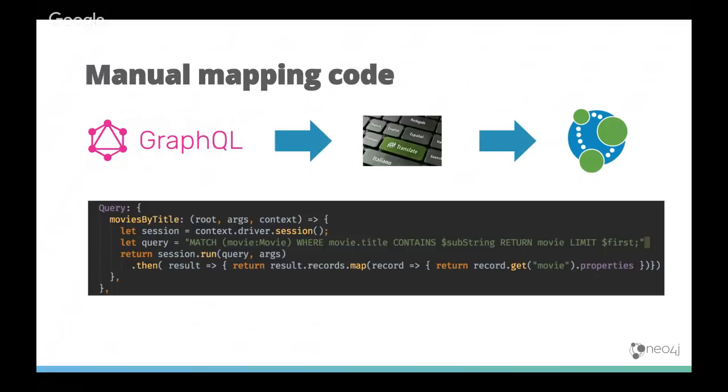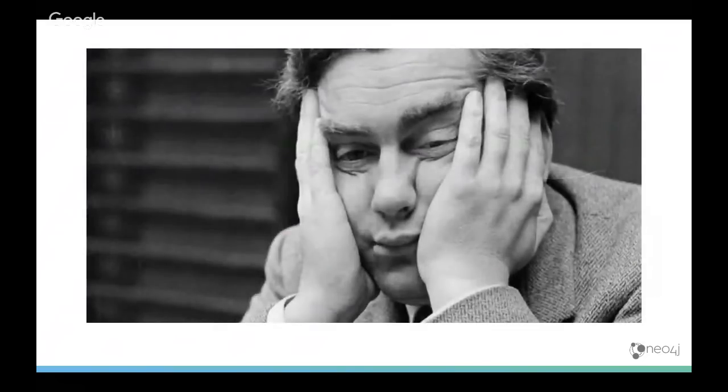Normally, when you're building GraphQL APIs, you go from your GraphQL endpoint to what we call a resolver, and then finally over to your data backend, so be that Neo4j or be that something else. And you often have to write manual mapping code to go from your GraphQL API to whatever your backend data source is. And that is some seriously boring code to write. It's not particularly fun times if you have to do that.